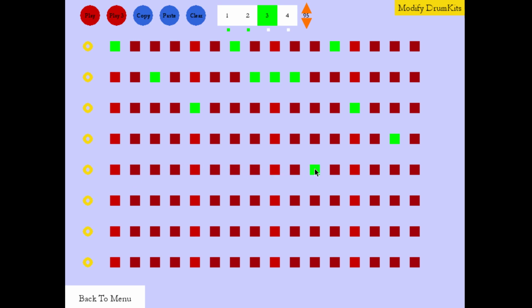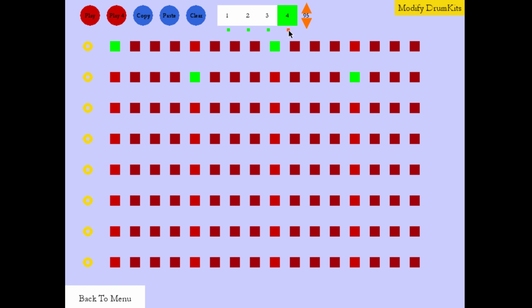I don't think I loaded that, but I do think that was there from before. And this is a pretty busy pattern right here, which sounds pretty good. And that's something you could do relatively quickly.